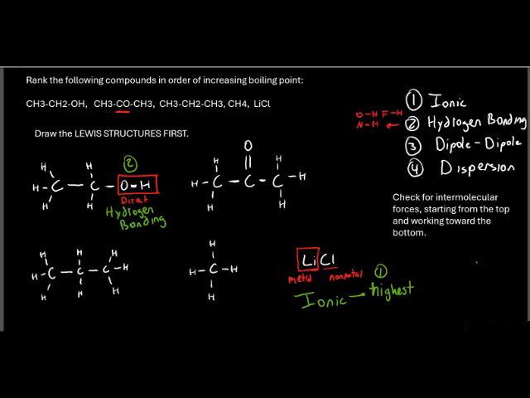Next, we'll move on to dipole-dipole interactions. To detect dipole-dipole interactions, we are looking for electronegative atoms in compounds that are not symmetric. Now notice the 2 compounds that we haven't touched down here in the second row have only carbon and hydrogen. And from Chem 151, we know that carbon to hydrogen is not a polar bond at all, and that carbon is not particularly electronegative. However, in the compound in the upper right, notice we do have an oxygen. Now, if carbon's connected to oxygen, we'll have to remember that oxygen is one of our electronegative atoms, and it likes to steal electrons off of carbon, or really any of its neighbors. So you can think of oxygen as being electron-rich, and its neighbor carbon as being electron-poor.